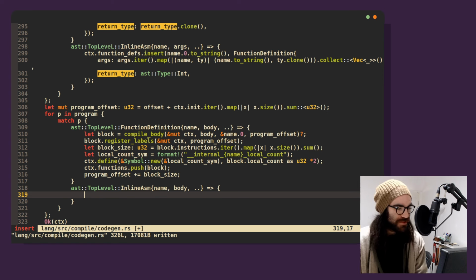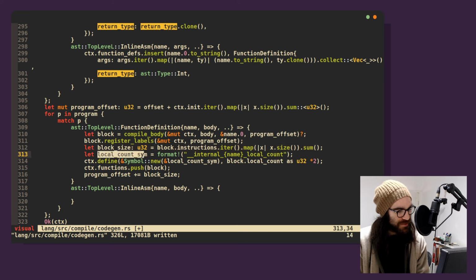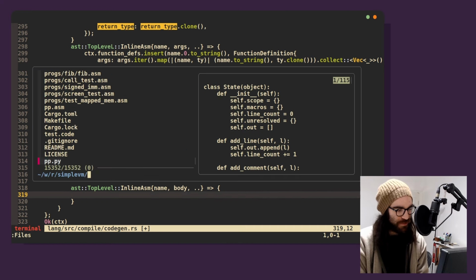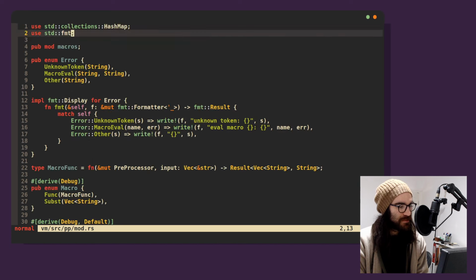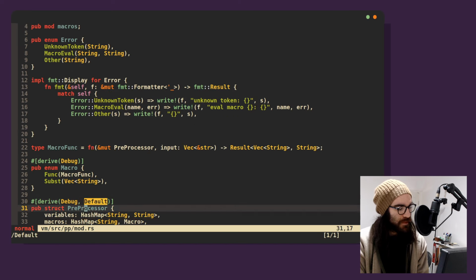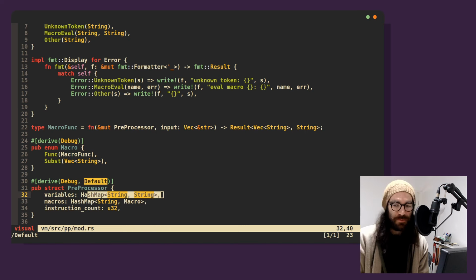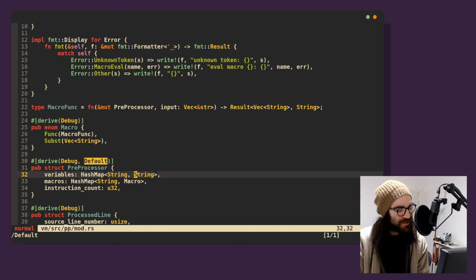Okay, so lots of this stuff, block size matters. We need to know how big this thing is. Let's just try and invoke a preprocessor. So pp. And I think we just make a default one. Yeah, variables. So this is where we would try and map our symbols into this, and they map to a string, which is a little bit janky.